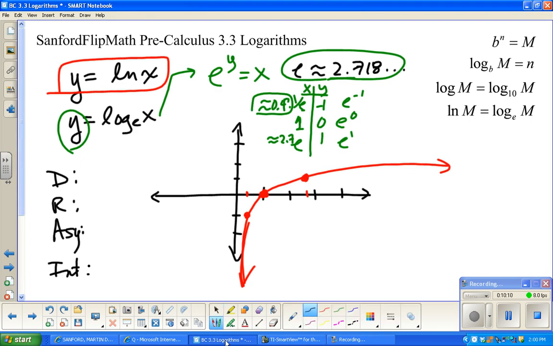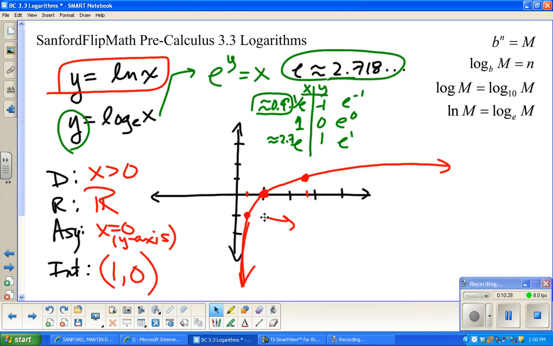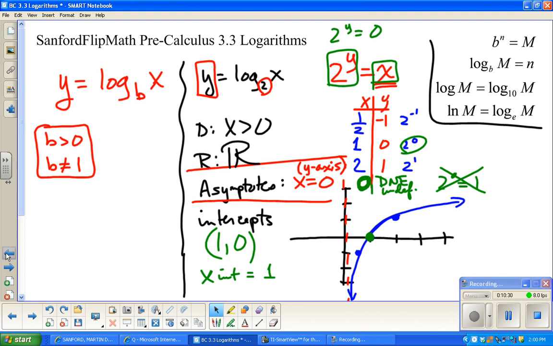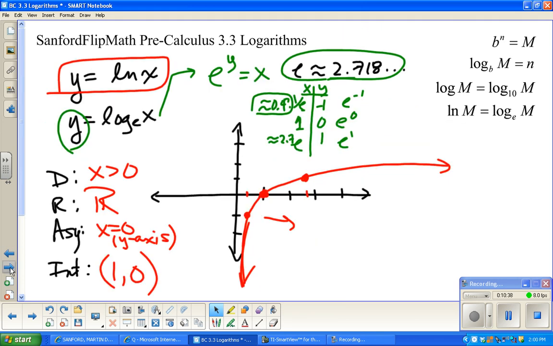Let's answer these questions. Domain looks to me like it's stuff to the right of the y-axis, so x greater than 0. Range looks like all reals. Asymptote x equals 0, also known as the y-axis. Intercept looks like 1, 0 again. Just a little comparison. This is the stuff we got just a minute ago with that graph. I've got a whole different base now, and it looks pretty much the same.